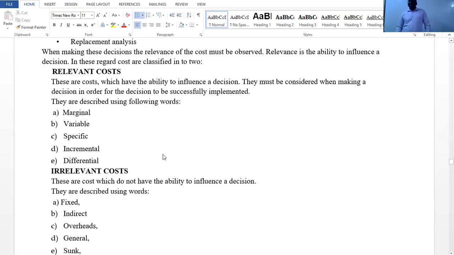Then we have those which are irrelevant. These are costs which will not be affected by the decision or do not have to affect the decision. For example, lunch cost, when you are considering this morning to go to town, has nothing to do with you going to town. Not unless you tell us that for me to go to town, I must take lunch there, maybe because I spend the whole day there. Then that can make it relevant. But if it's not a must to take lunch there, it becomes irrelevant. It is not going to affect your decision.